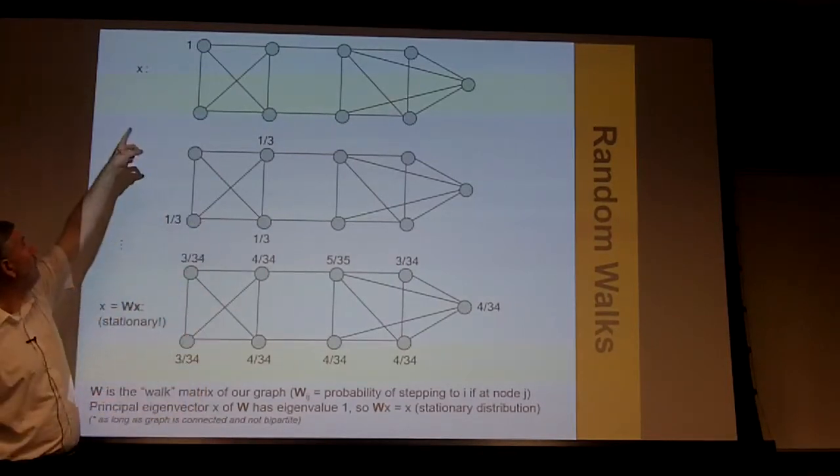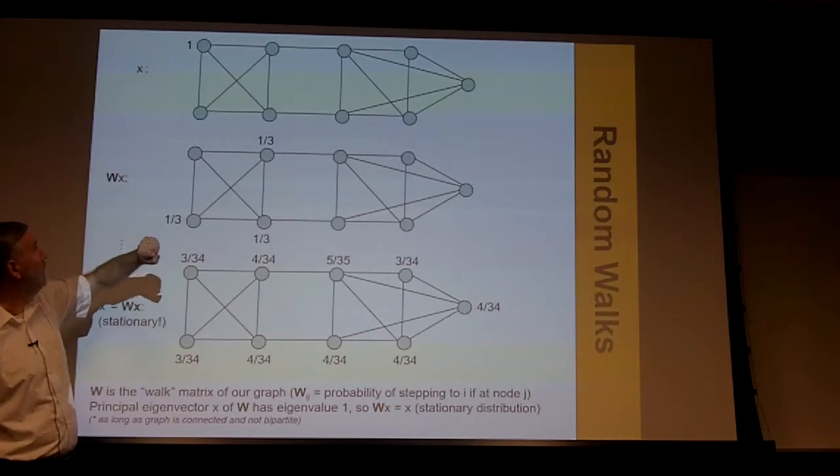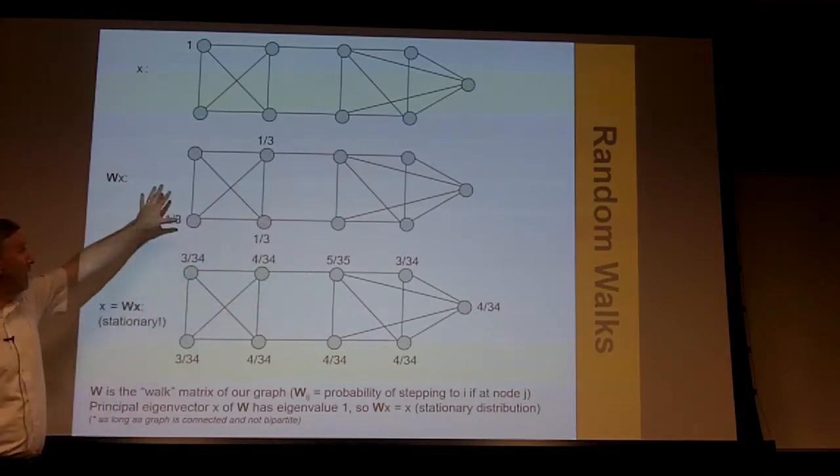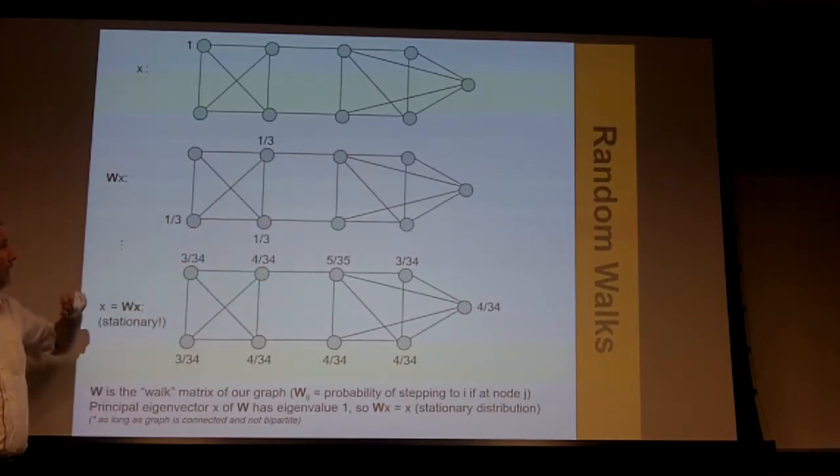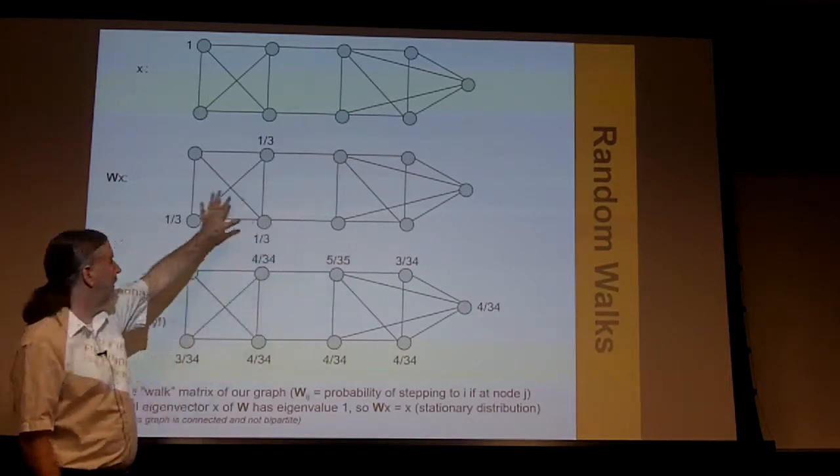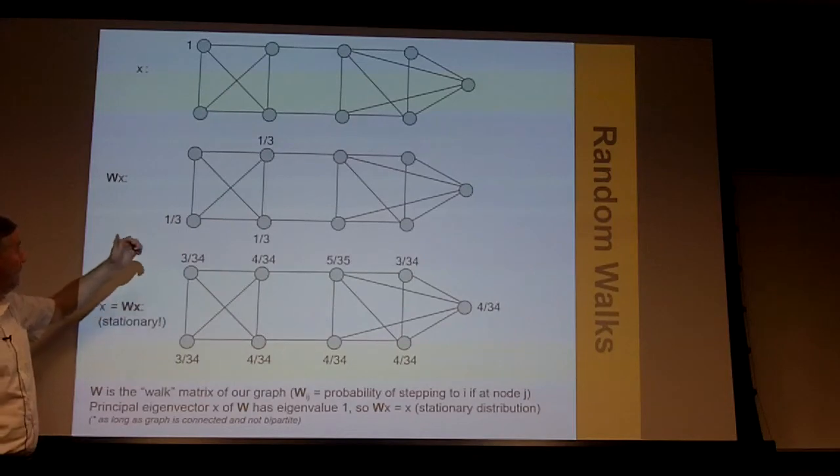I started with 1 unit of weight or 1 unit of probability, and I always have 1 unit of weight or 1 unit of probability because it just gets redistributed at each step of the walk. Now, we can model this very succinctly from a mathematical perspective by describing this distribution of weight on all the nodes that sums to 1 as a vector.